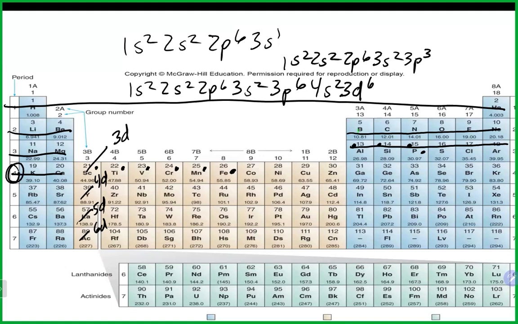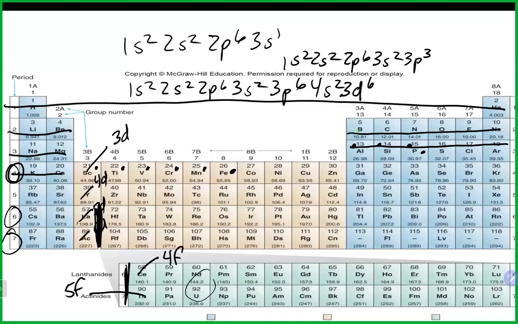Also problematic, which you probably won't get to too much in this class, but down here, remember that these 2 rows technically go right there, yeah? And that's the 6th and 7th period, but this is 4f, that's where the f starts, and this row here is 5f. So it's actually 2 behind the period number.